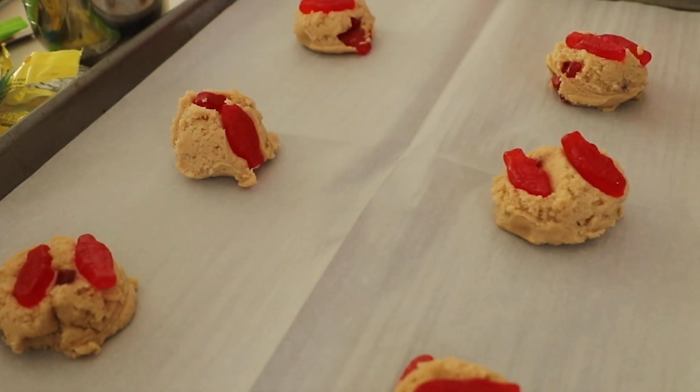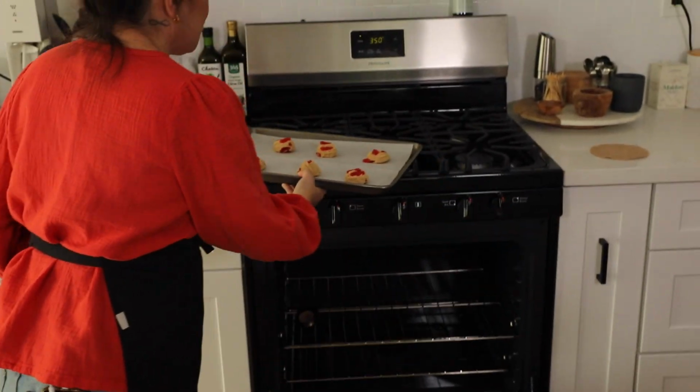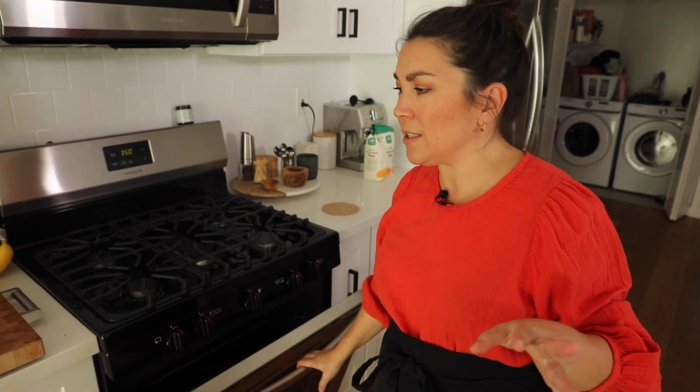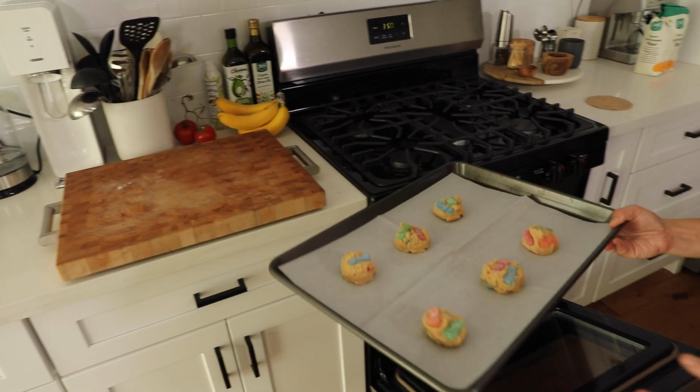We're gonna throw these in the oven. You can bake 2 racks at a time, except you should have your racks in the middle, which I don't. These bake for 12 to 14 minutes. Just watch them. The candy's not gonna melt, it's just gonna stay intact.